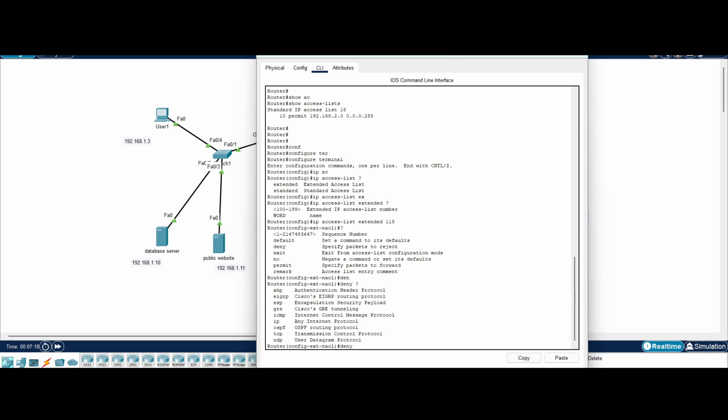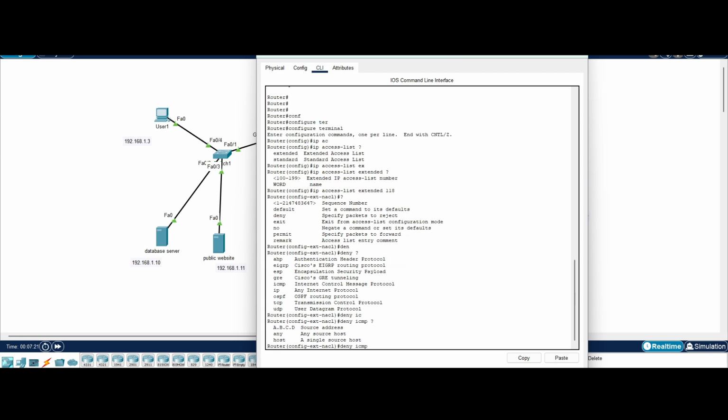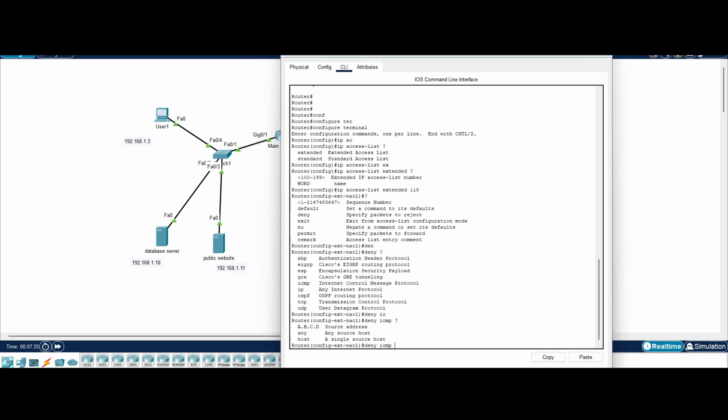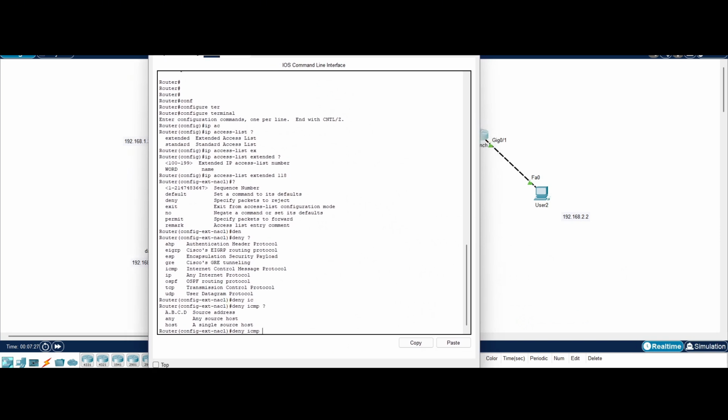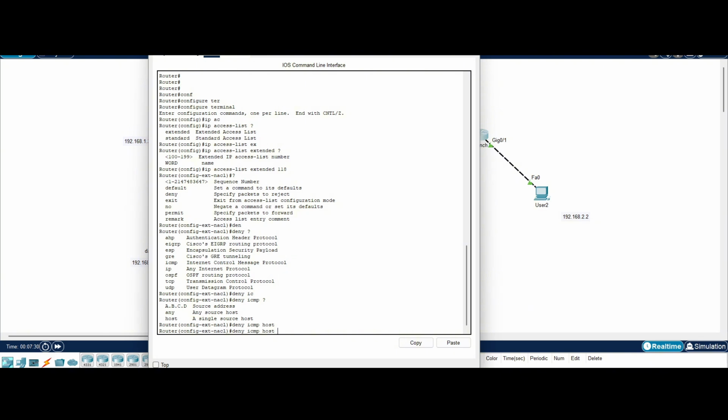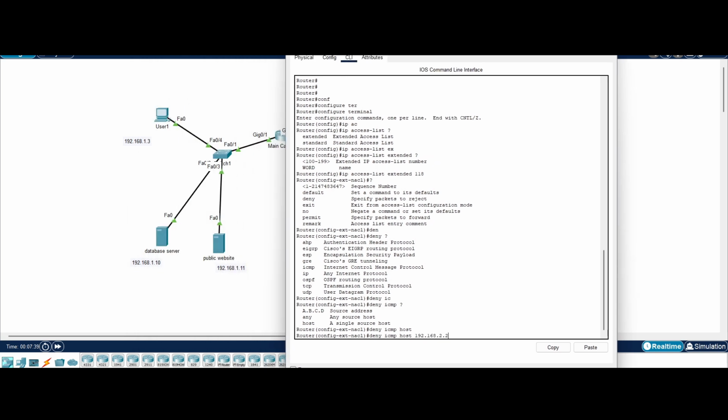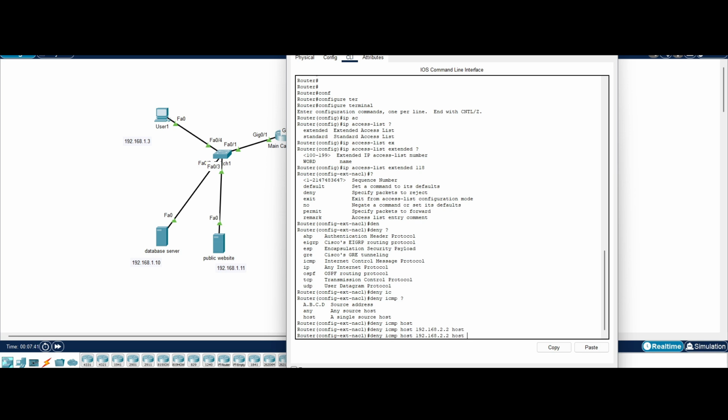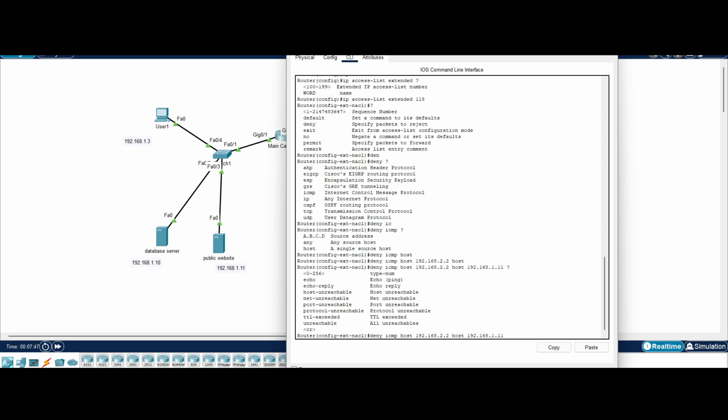So deny ICMP. If you put a question mark, you can see that it will ask you for the source itself. For this example, I'm just going to be very specific. Let's say host means we're creating a restriction for a single device, and the IP itself, so 192.168.2.2, and then another host would be the destination, so that's going to be the public website, 192.168.1.11, and question mark.